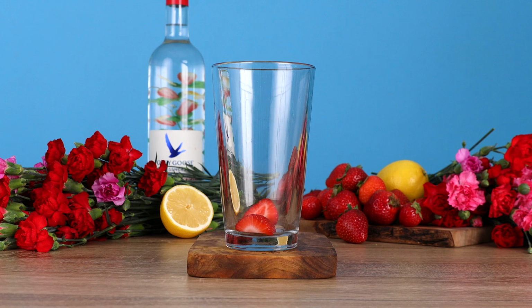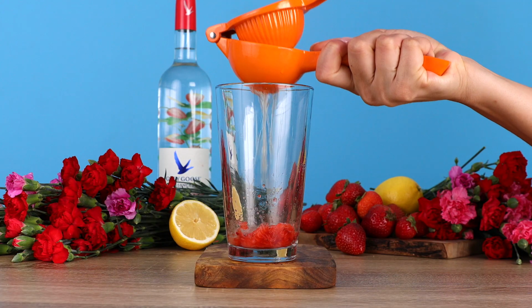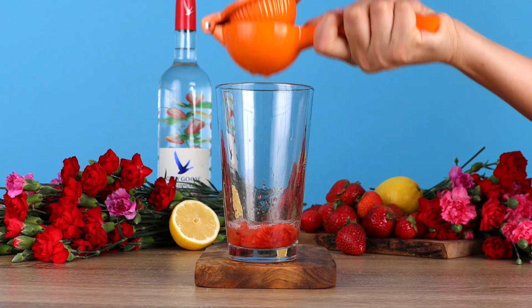Grab a shaker, throw a whole strawberry in there, and give it a muddle. You give things a muddle? You give it a muddle. Next, go in with a ½ ounce of lemon juice. Next, sweeten this cocktail up with 1 ounce of simple syrup.